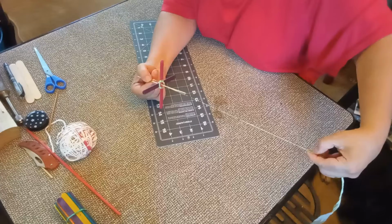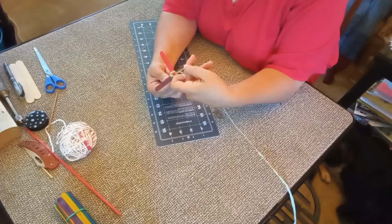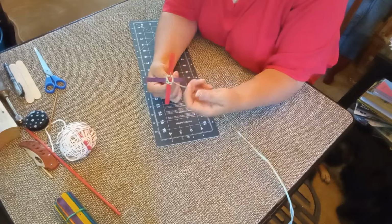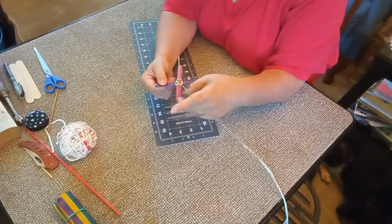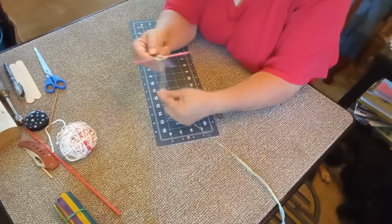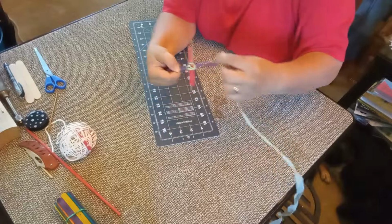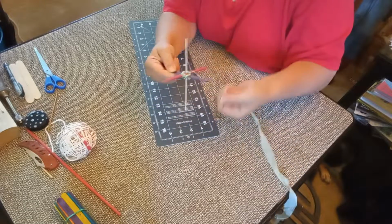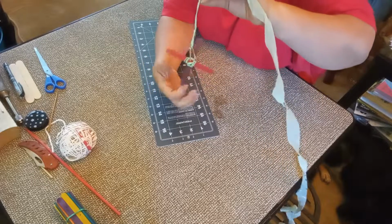We can take it off the spindle. But if you pull too hard, these little tiny spindles break, and I don't like that. So where it comes up, it's going to go 1, 2, 3, 4. 1, 2, 3, 4, and then back on the spindle. That's it. That's how that works.